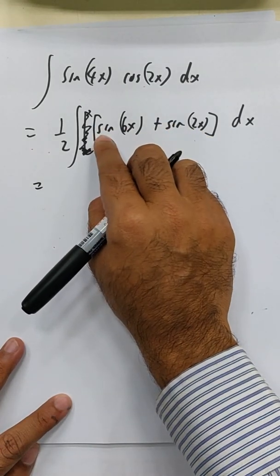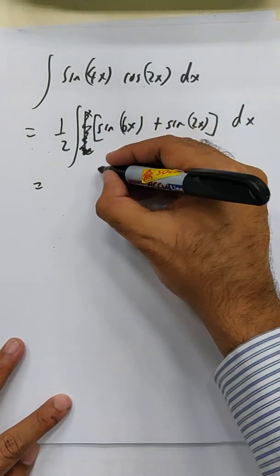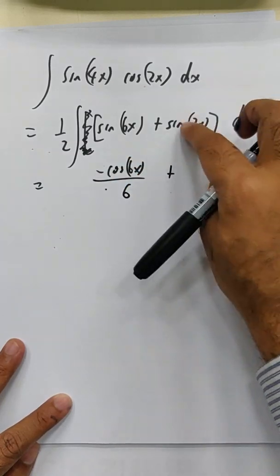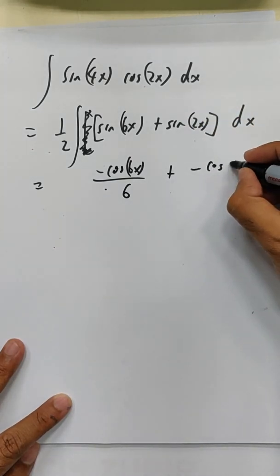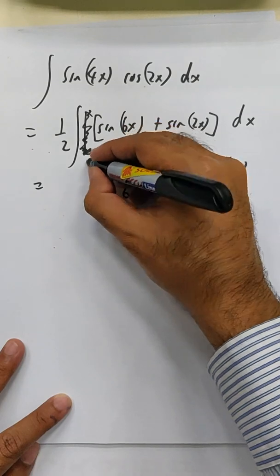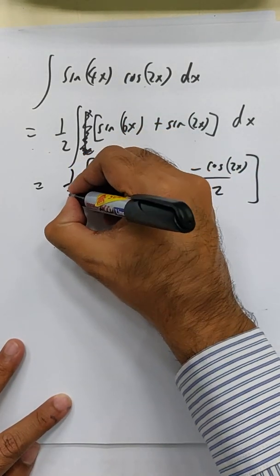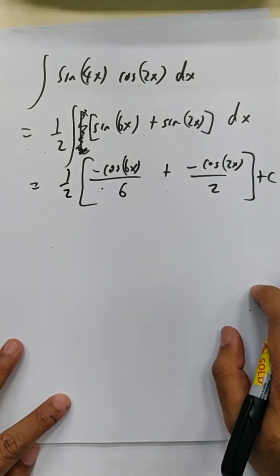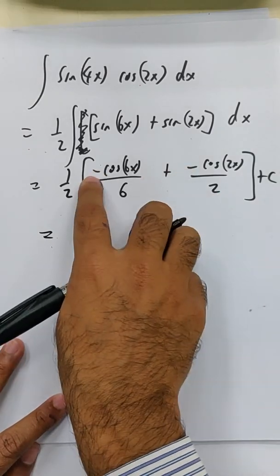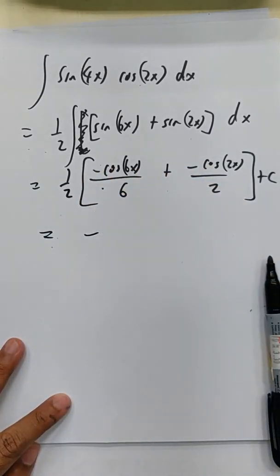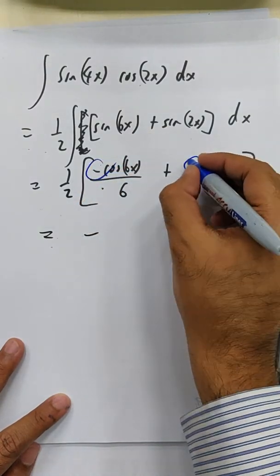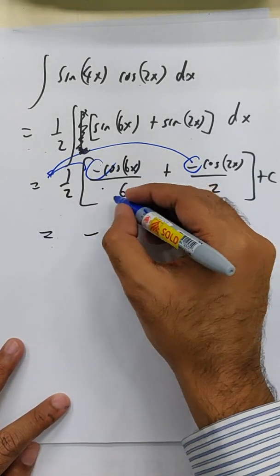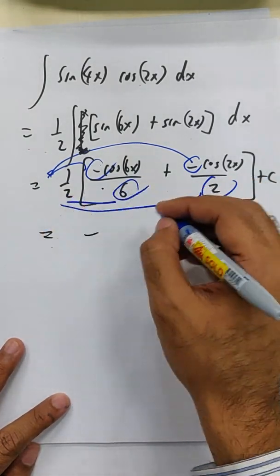And then integrate sine, or differentiate what? You got positive sine. Negative cos 6x over 6. This one the same thing. Cos 2x over 2, 1/2 plus c. I don't really like these answers. The negative you can factorize further. This 6 and 2 is pretty much optional because it's only a constant. Or if you want to factorize 2.